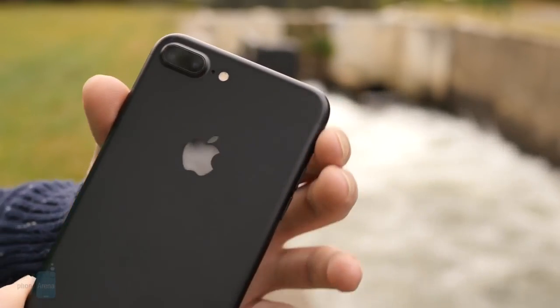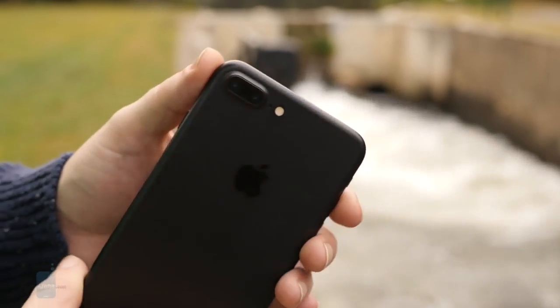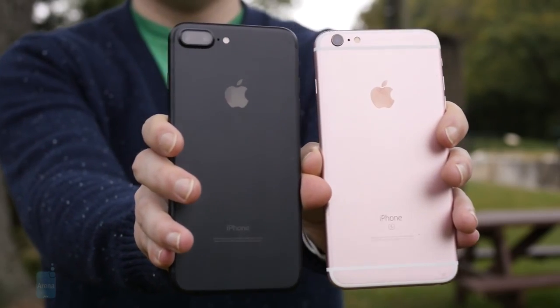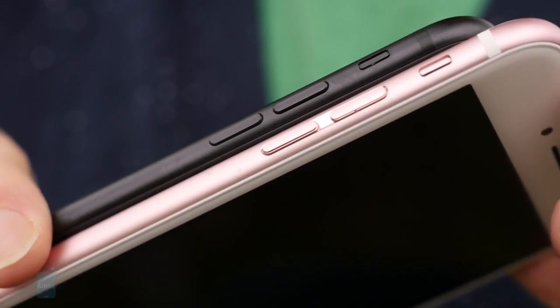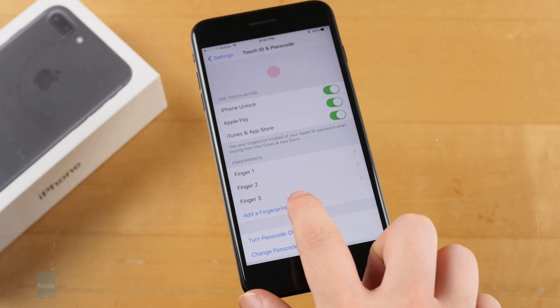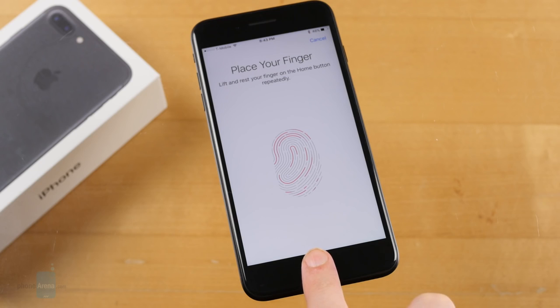Before we dive full into a look at that new camera hardware, let's step back for a broader overview of the new plus-sized iPhone. The iPhone 7 Plus comes in with the very same footprint as the iPhone 6S Plus. Button placement remains consistent, but if you look closely you can already spot some of the ways Apple's been refining its design, like removing the shallow cutout between volume keys. While button placement may be the same, the hardware itself is evolving, and the biggest difference here is the presence of a new home button.